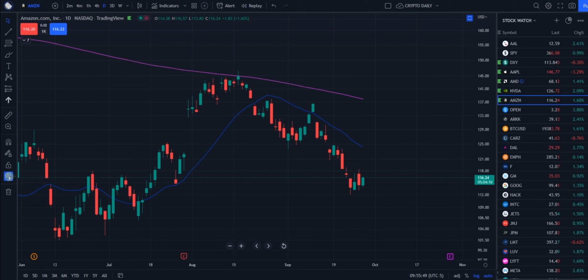Let me take all this off. This candle here, this green candle here, and you thought that was going to keep running up. And then guess what? The next day, you lost that candle, okay? It came down under that candle. This is where you should have gotten out, okay? Never lose more than one candle, okay? So there's two ways to do it. Number one, set a dollar amount.